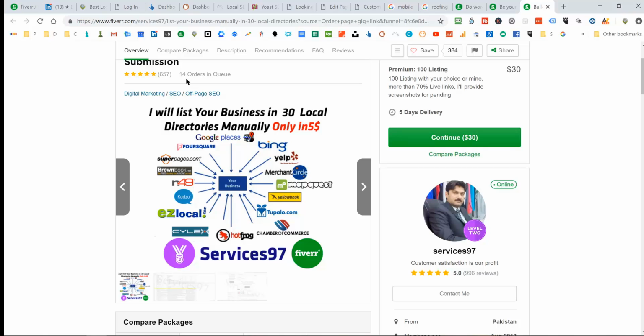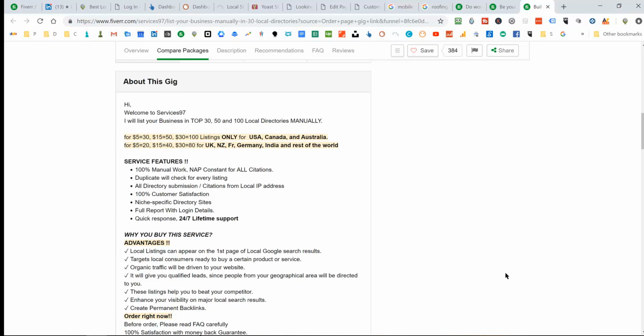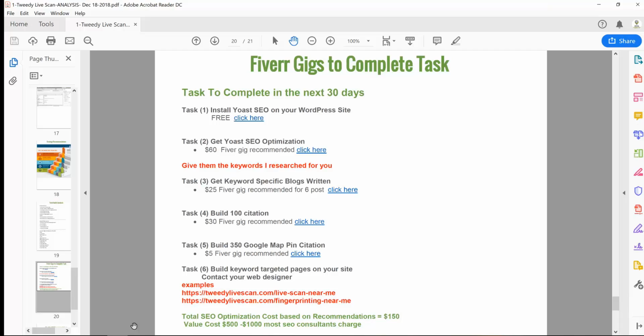They have 14 in the queue, and I use them every single month. So really good, really well to contact, and worth doing it every single time. Make sure you let them know that you are in the US, and they'll do a great job. So that would be the number 4th gig. Okay.